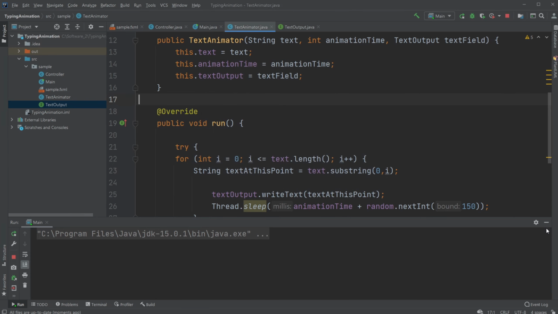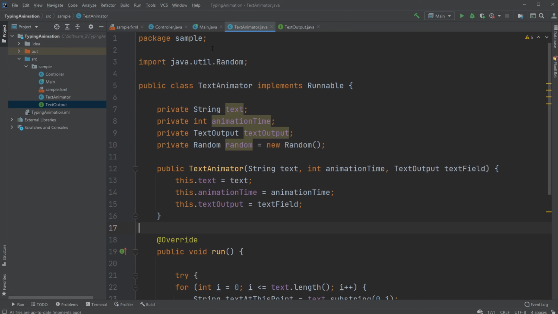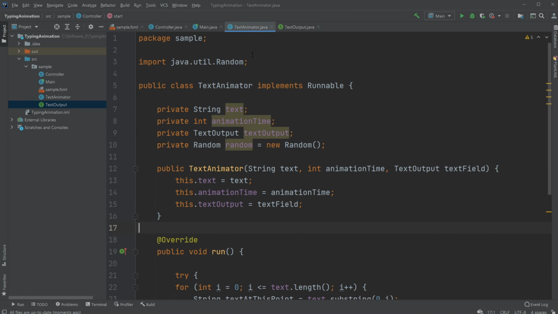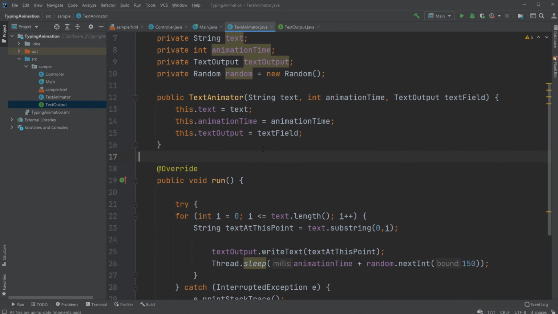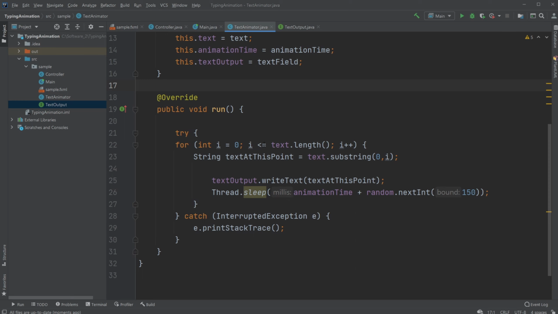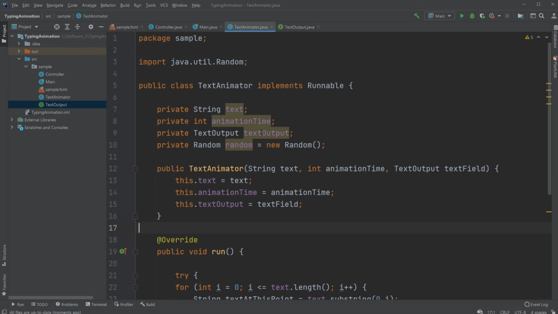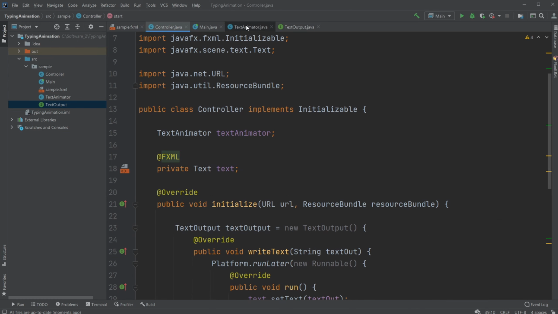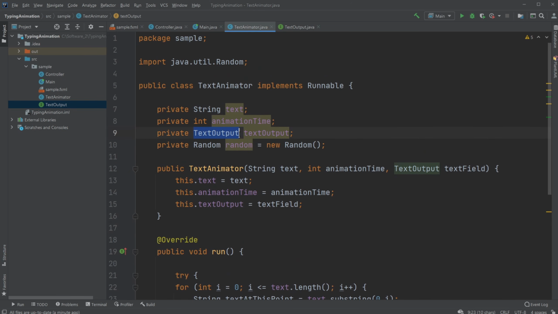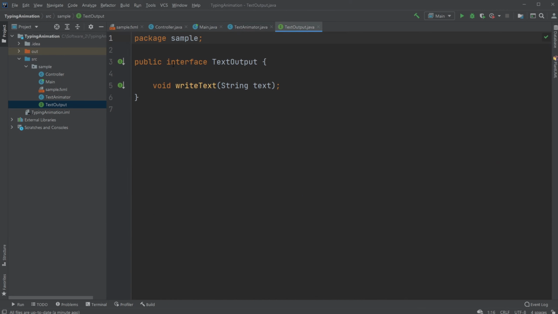But what's quite interesting about this setup is that I am using a controller which takes care of all the JavaFX content, and I then have a text animator, which is an object that takes care of the animation part of going through a string and showing the next and the next and the next letter in the string. But instead of having my object take in the JavaFX components I need to change on my JavaFX screen, I have created a text output object, which is an interface, which has only one abstract method called writeText.